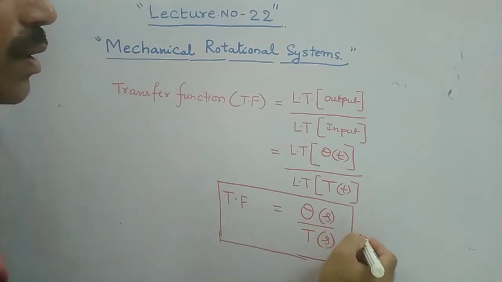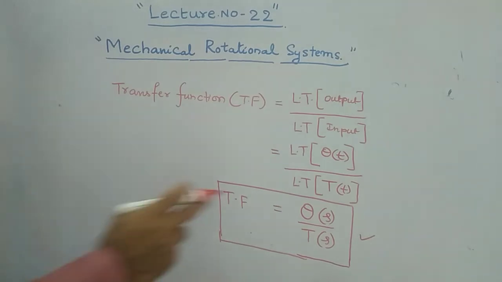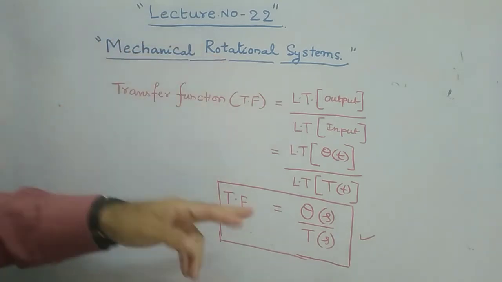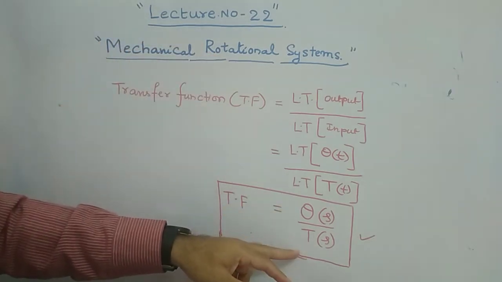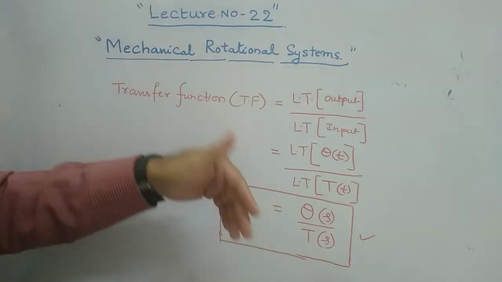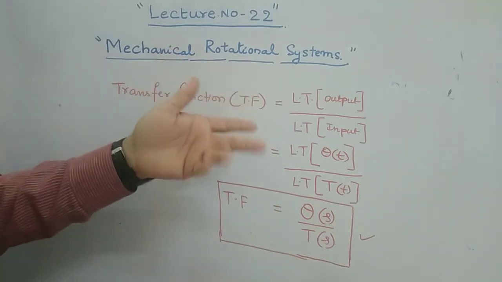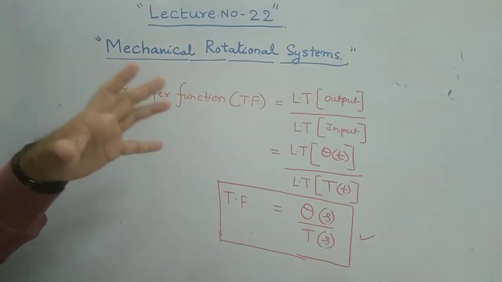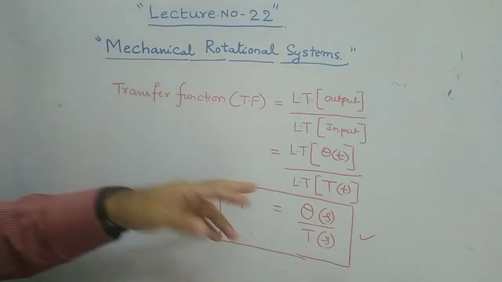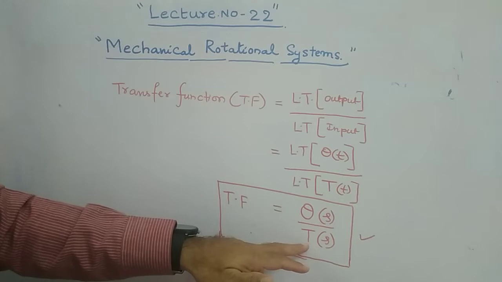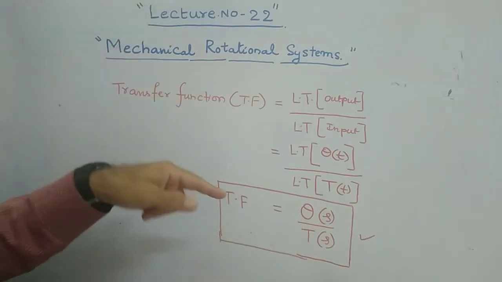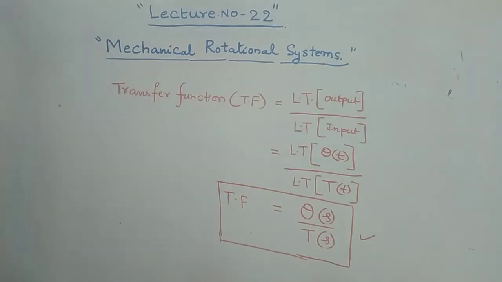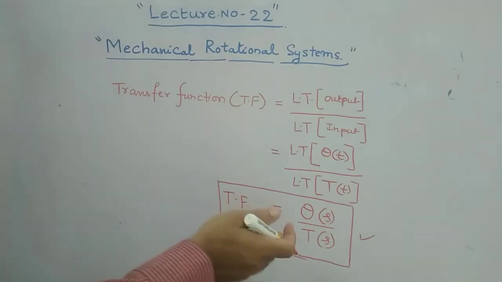We have to find out this ratio, the transfer function, whereas in our mechanical translational system it is either X of s by F of s, is it not? X of s means the displacement, which can be given as x or y or any other parameter, whatever it is given as per the problem. Most of the time you will be given either x or y, therefore X of s by F of s means applied force F of t, but in this case theta is the displacement, whereas torque is the applied input force, is it not? This is what the transfer function.